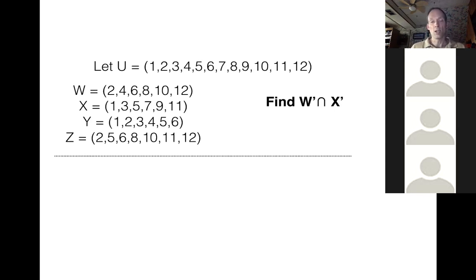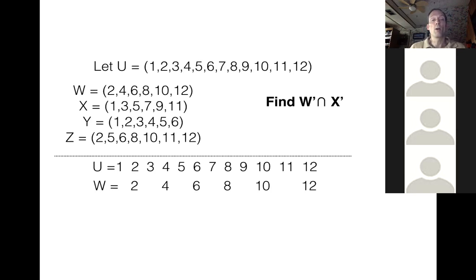I'm going to make a line to divide out the screen. And first thing I'm going to do is I need to bring back my universal space. Once I've got that, I'm going to list all the elements for W in there. And when I see complement, it's going to tell me that I have to take all of the elements that are in the universal space, but where don't they appear? Where can't they be if they're going to qualify as complement?